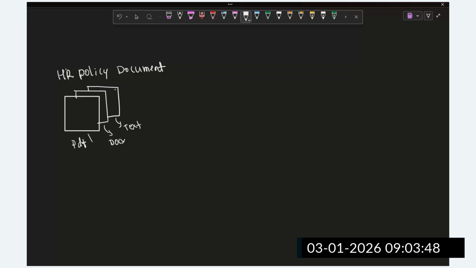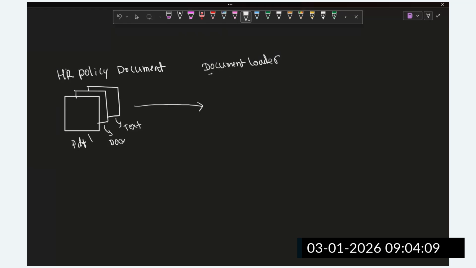So what we'll do is load the different data with the help of a document loader. With the help of a document loader, we are going to load it, and then store it in some database. We are going to use a document loader; a document loader will be required, guys.